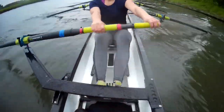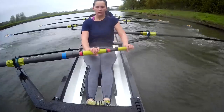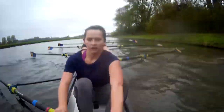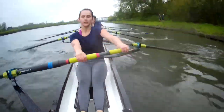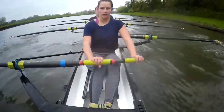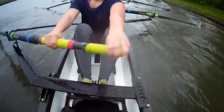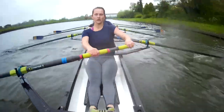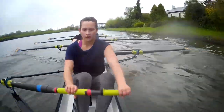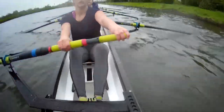So we're rowing our own race, remember. Doesn't matter if a crew's coming up behind us. We want to get from A to B as fast as possible, in our own time, in our own way. So press it out, lock on, connect at the front end, still compressing, connect and send. Just draw through bow side, that's it, draw through. Elbows to the bows. Nice city, press it out.